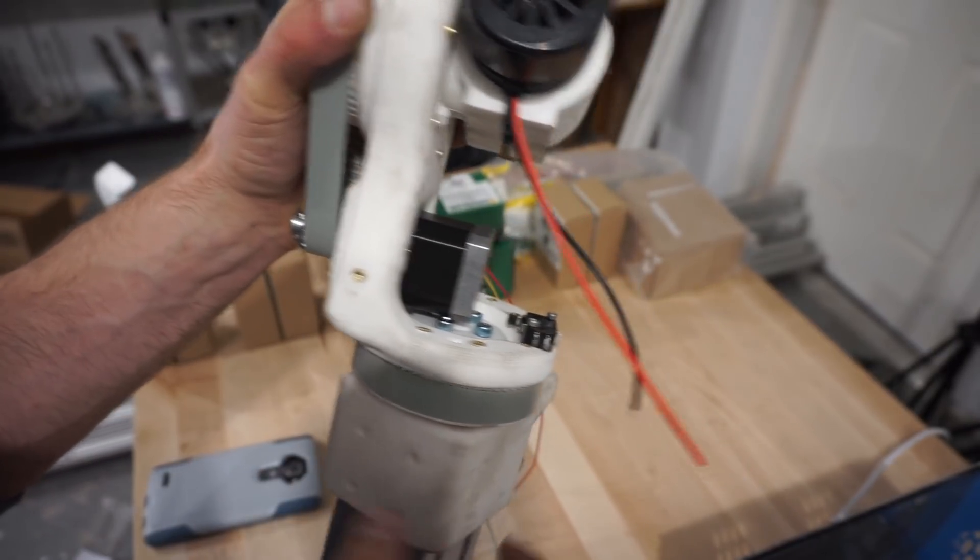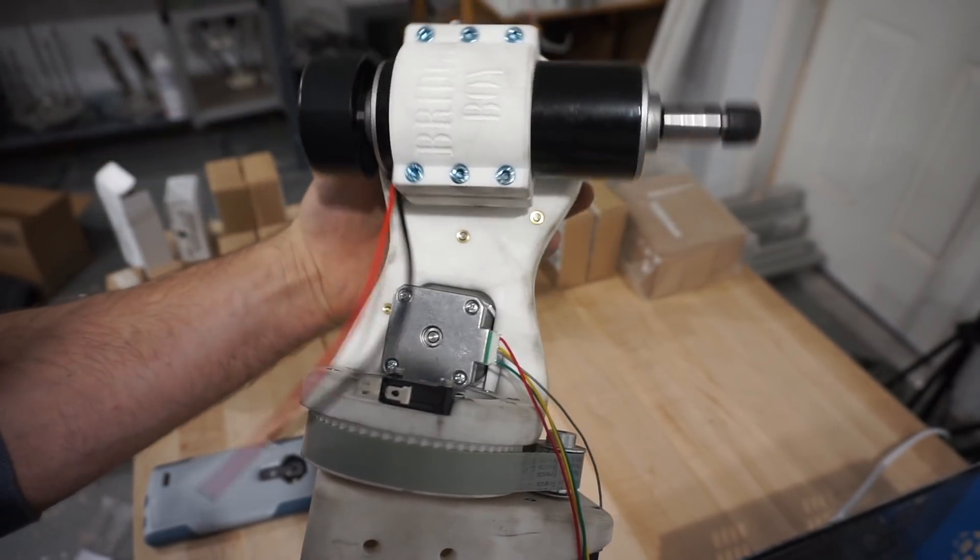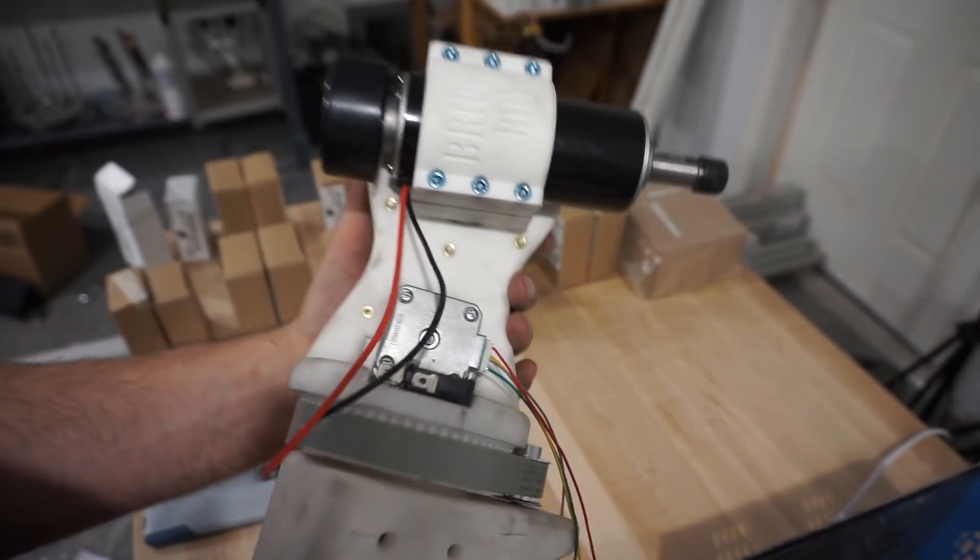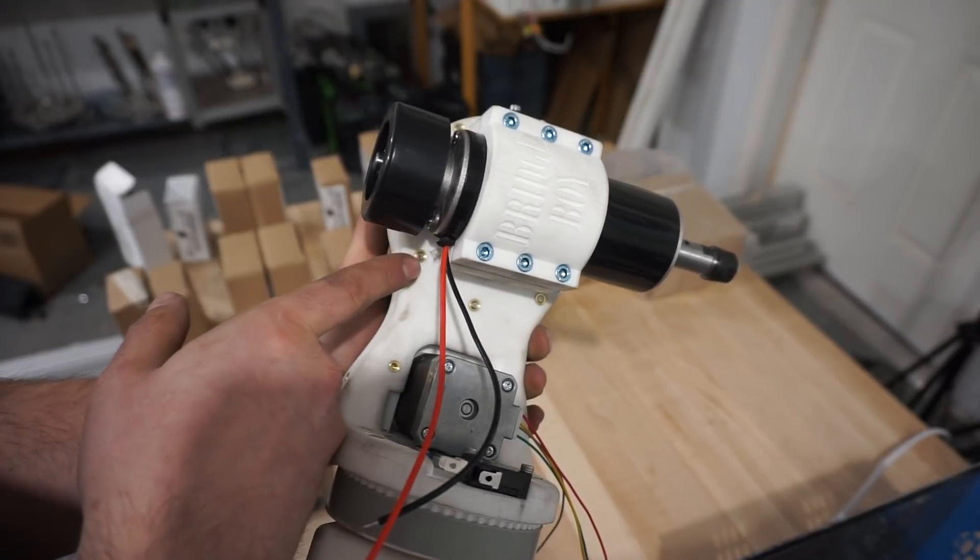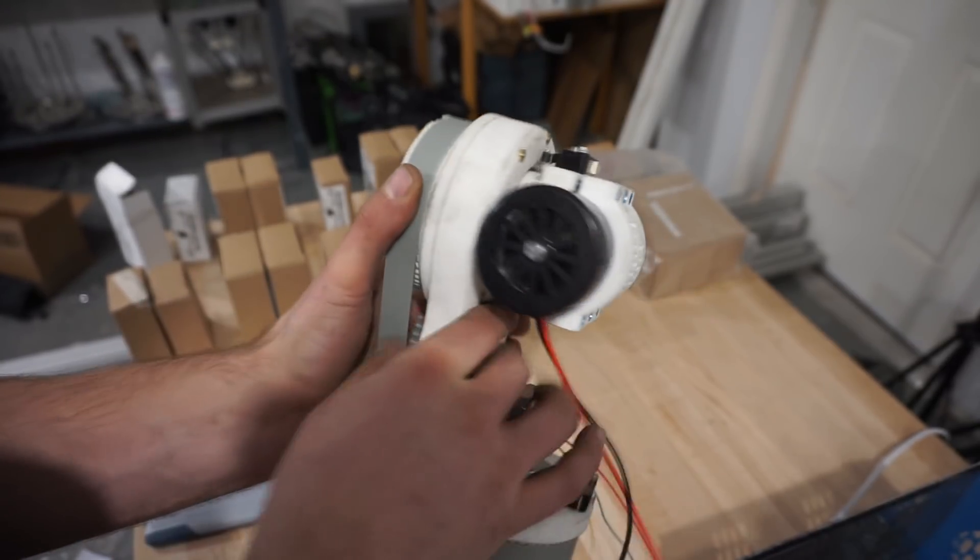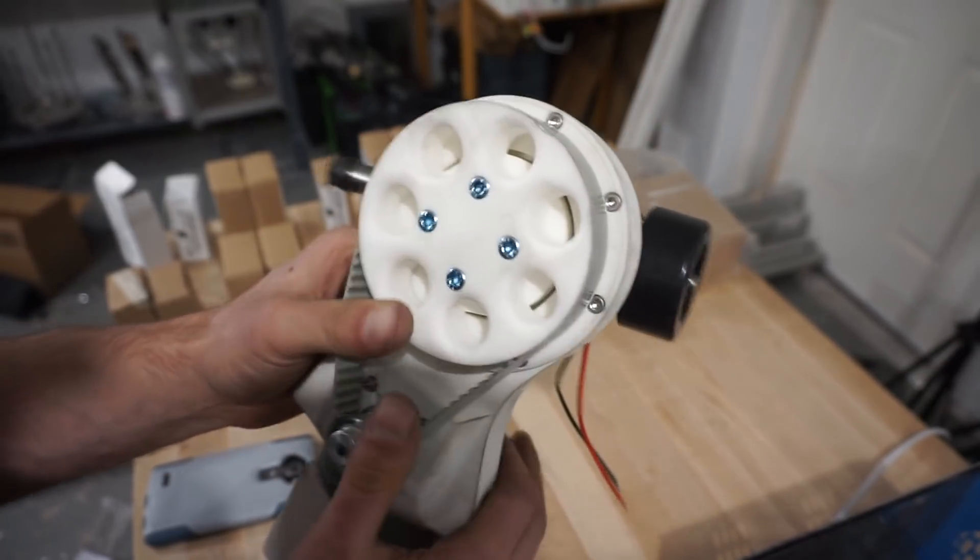Those thermal inserts are a key component. And the other thing is that they're always mounted on the opposite side of wherever they're pulling towards. That way they never get pulled through and there's always a smaller diameter hole on the other side. So that this bearing retainer ring here, please go check out the model, it's really cool.